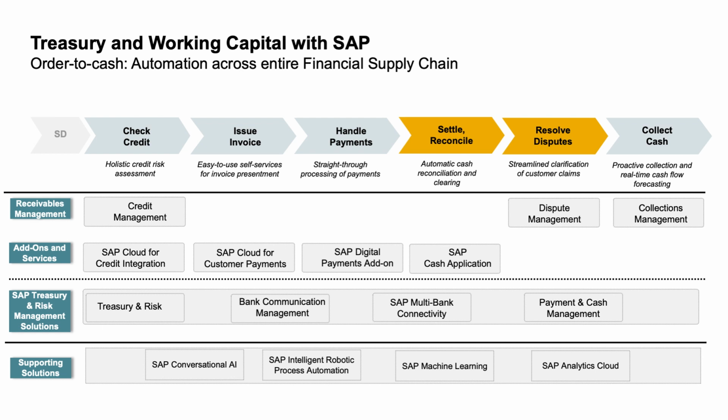While in this session I will focus on the open item clearing as one of the most labor-intense activities in Order to Cash, let me briefly start with an overview of the Order to Cash solution portfolio. The portfolio combines a whole set of applications that streamline the entire process, starting with receivables management at the core, consisting of collections, dispute and credit management, enriched by BTP applications that focus on connecting to external data sources like credit agencies, customer portals, as well as cash application, all of them deeply integrated into the subsequent process of treasury and cash management. So basically, all you need to run and automate your order to cash process.